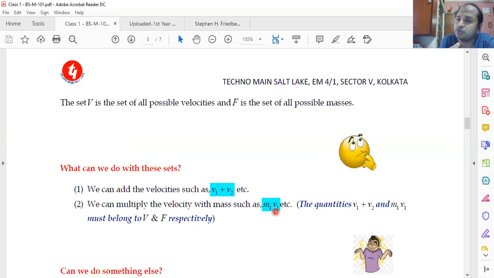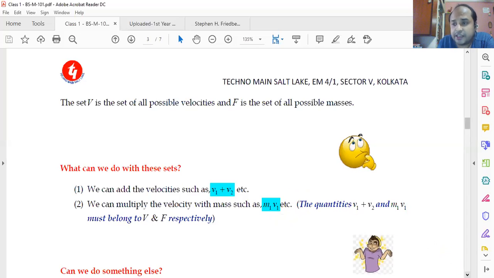And momentum is also, although I'm using the term momentum, you know it is actually a kind of velocity, because if you have some mass, say m, your velocity is getting increased by m times from your previous velocity. So m1 v1 is m1 times the velocity v1. So it is also a kind of velocity, but in physics we separately know it as momentum. So we can consider m1 v1 to be a member of my capital V.